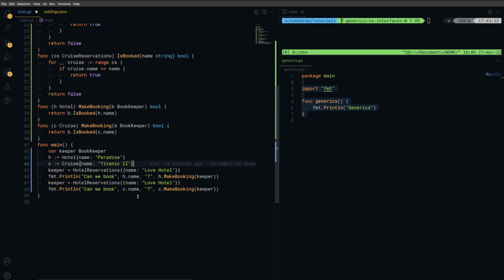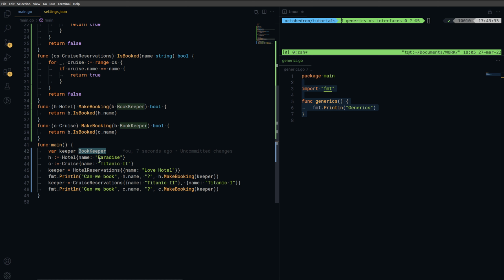The other thing to do here is cruise reservations, name Titanic 2. Or let's add another one, Titanic 1. So what's going to happen? First, we declare an interface of type bookkeeper.